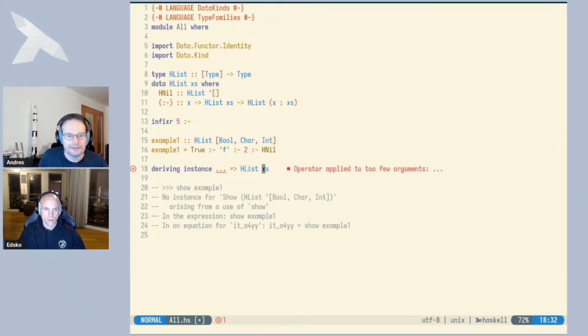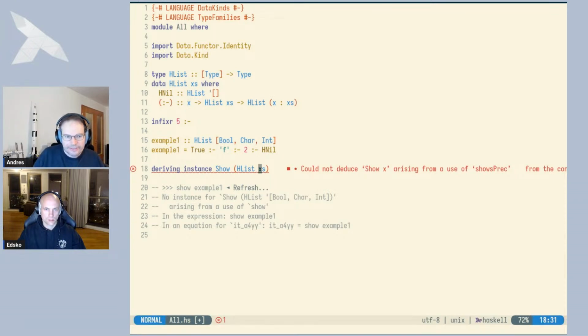So we want to define something like Show of HList xs. And so the point is we cannot obviously just derive this without any precondition, because the elements of the HList occur, and we have to be able to show them, right? I mean, like if we put a function into an HList or an IO action, we cannot show the HList. So we have to have some constraint here for the xs. And that's our problem. Now there is actually a relatively simple way around this.